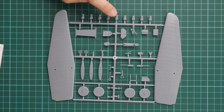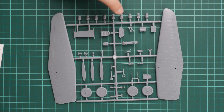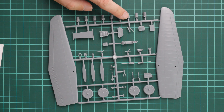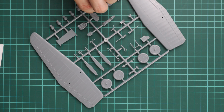This is quite funny that the engine block, I would say, is separated into separate parts. Here we have also the instrument panel, separate propeller blades, and some parts for the pilot seat. Again, you can see that there is no flash even on the smallest parts, so it should be a relatively straightforward assembly process, and you won't have any problems with that.